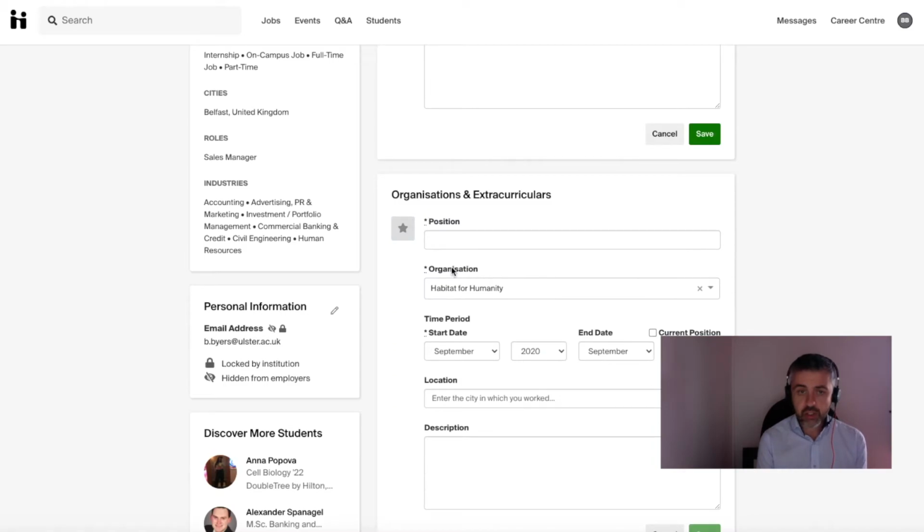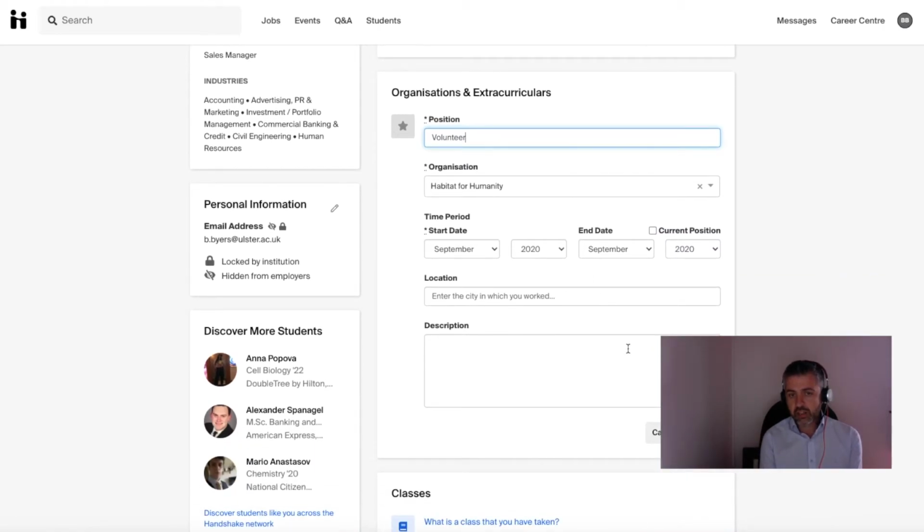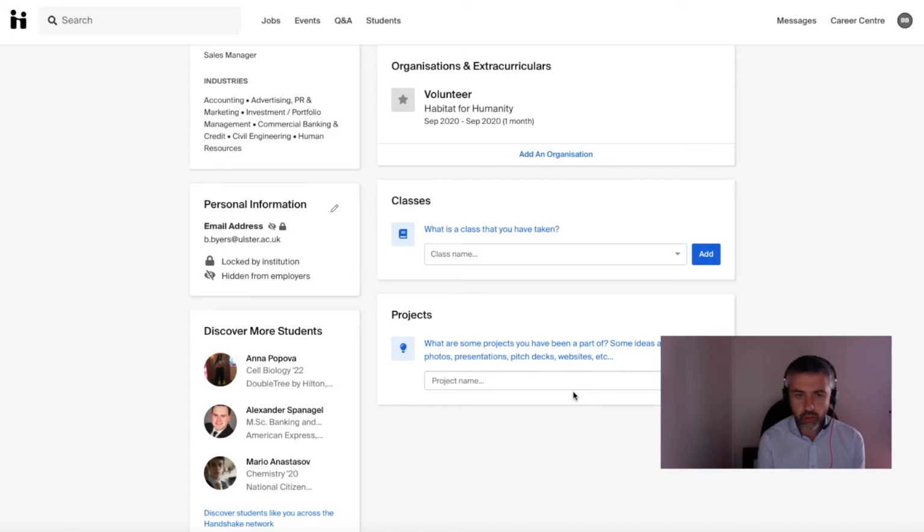Different organizations and extracurricular activities you've been involved in. So we know a lot of you volunteer and complete things like the Edge Award and do different things within your local community, whether it's sports clubs or churches or whatever that might be. That's real added value for an employer, so please make sure that you put that detail in with a good description. I haven't done that, but you need to do that.